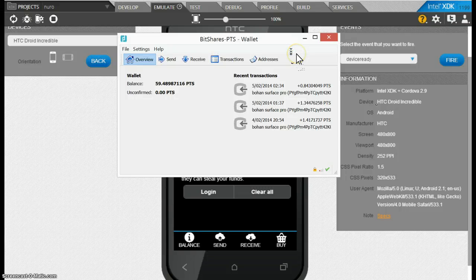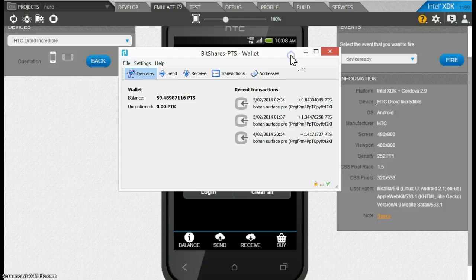This is BitShares PTS ProtoShares, which is a currency launched about 6 months ago, and I haven't opened the wallet for a day. So when I launched the wallet, notice several things happened. First, it had to reread the blockchain, load it partially, and scan it to see if it's corrupt. Then it has to sync up to the latest version of the chain. And this is the part that's normally called the node part. So it manages the blockchain and communicates with the rest of the network.